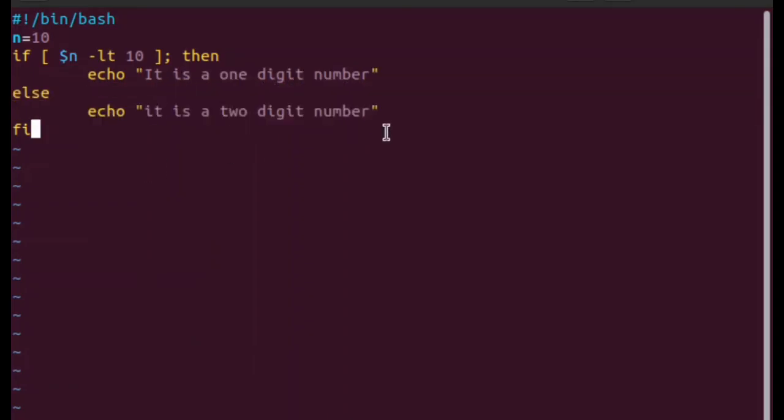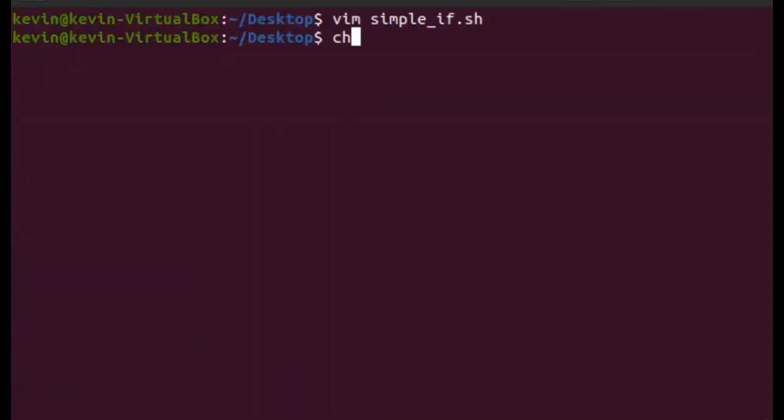I could also put another else. That would mean if this is true, then do this. Else, if that's not true, then do this. Else, if neither of those is true, then do this other thing, okay? So we can actually keep this if statement going. We don't have to just do 2 parts to it. I can add as many parts as I want to these middle parts until something is true. Okay, so let's go ahead and make this executable, see what happens. Check out our script in action.